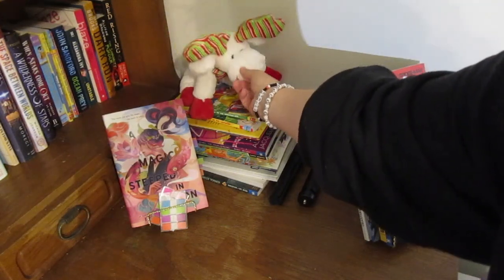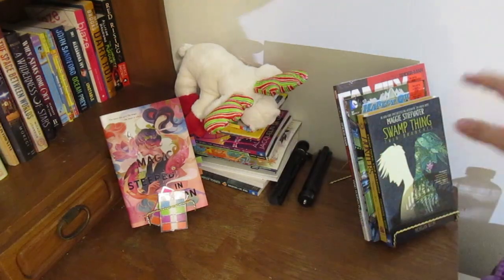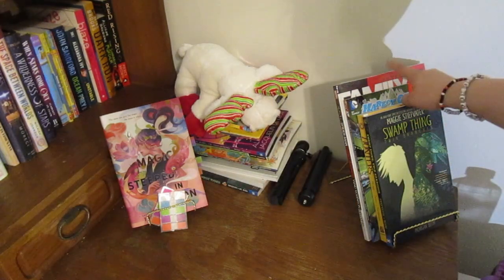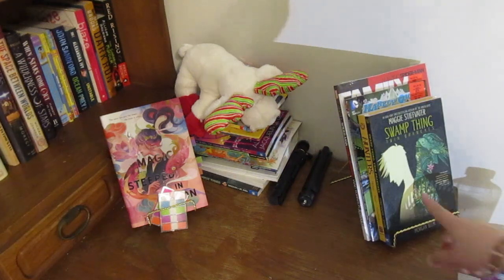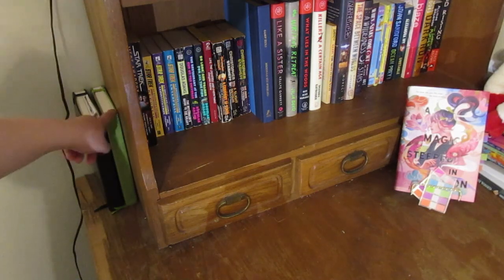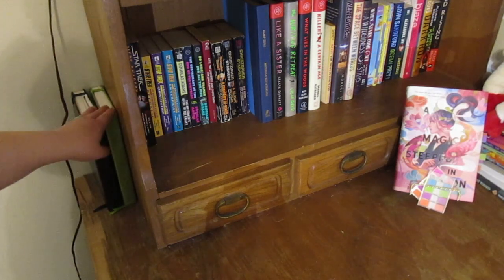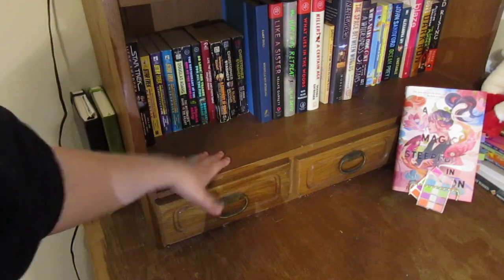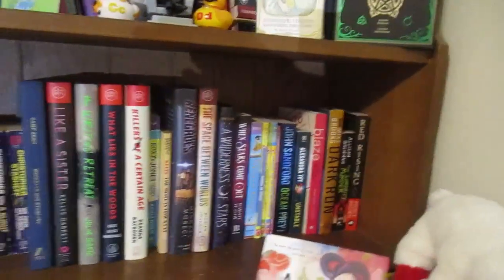I put this here because I'm going to be doing a video on my gaming channel with it and I just needed a place to set it. Right here are graphic novels that can't fit on the bookshelf — I have Amazing Spider-Man, Harley Quinn, Hunters, and Swamp Thing, and I got these from the dollar store. At the corner I have last year's bullet journal and this year's bullet journal — I kind of gave up on it but I'm thinking about getting back into journaling.